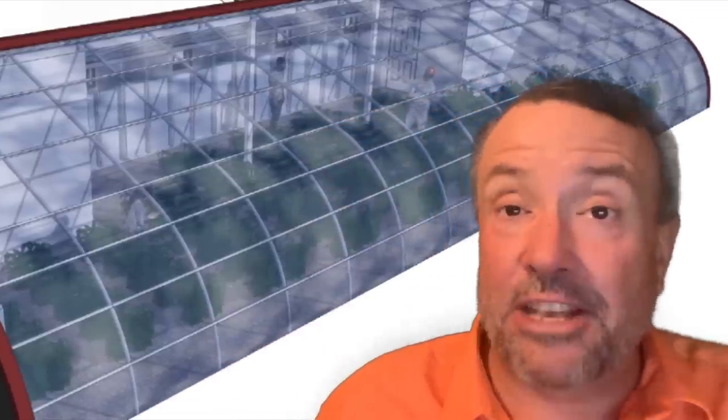So if you're looking to add winter heat to your greenhouse, and hopefully you're using a passive solar type greenhouse so that you've got the ability to keep as much heat as possible. You've got an insulated north wall. You've got an insulated ground floor. You've got some sort of double layer poly or polycarbonate or double layer glass. And you've got some sort of roll up tarp that can help to retain more heat at night in your greenhouse. Now, if you have those things all properly in place, you don't need an enormous amount of heat, but you're still going to need a fair bit.